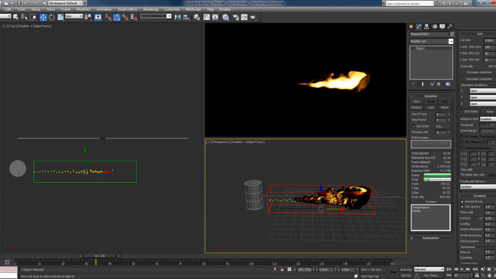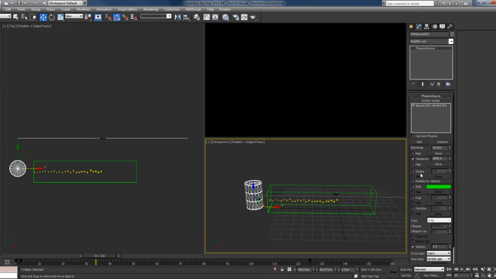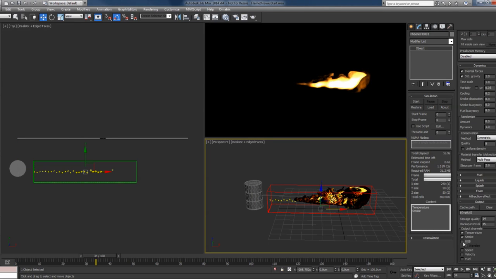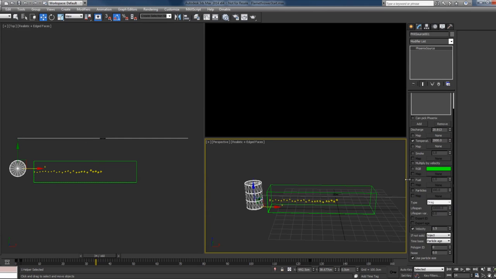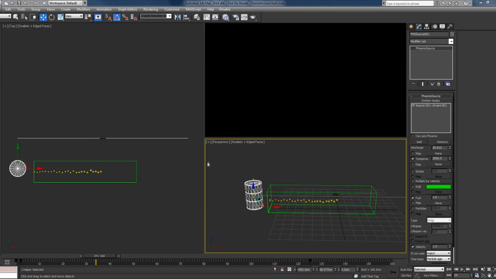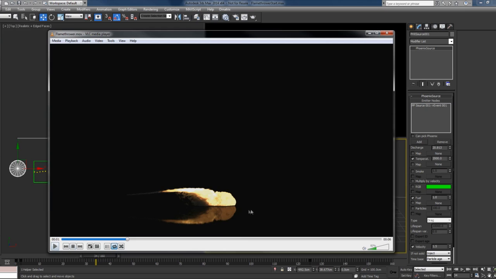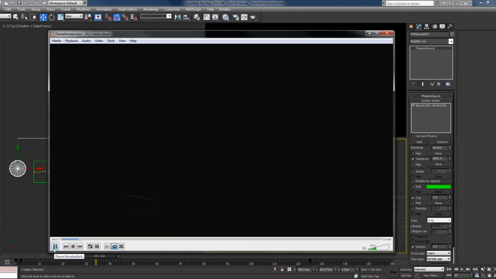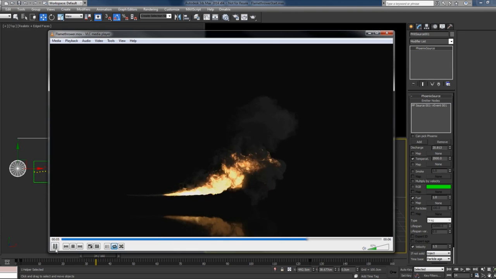Another thing I want to do is, as I said here, I'm not simulating the smoke, so I'll also turn it off from the output here, and instead I will add a fuel. And what the fuel will give me is these nice clouds. You can see this one and this one here. Another thing it will give me is the smoke. So basically I will emit smoke from the fuel.